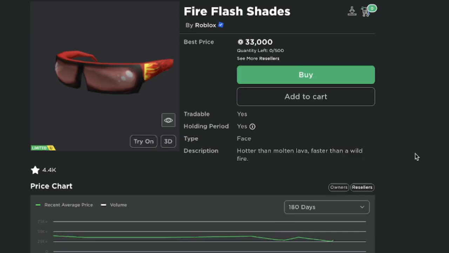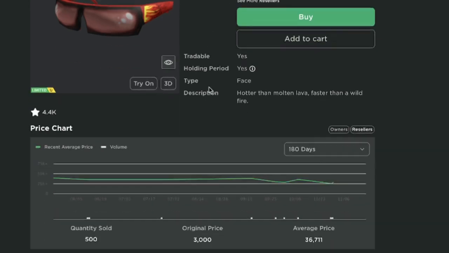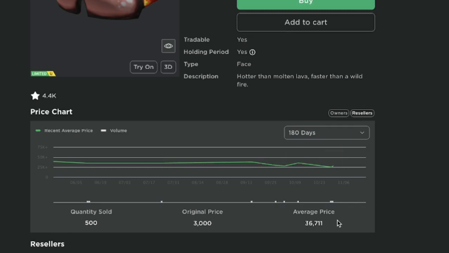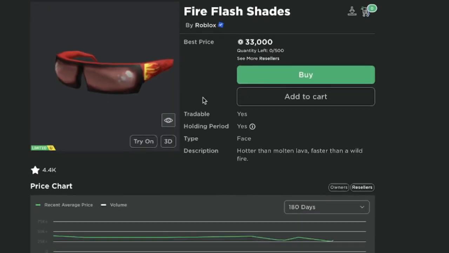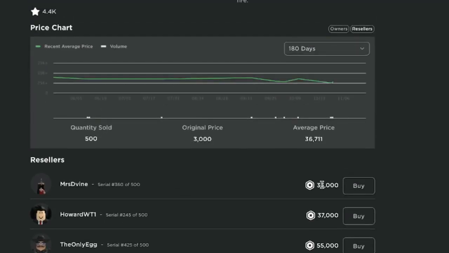And now guys, the last topic of this video, sales. Sales can be very, very important to the health of a Roblox Limited. For example, we have something like Fire Flash Shades. It's currently selling for around 33,000 Robux. I remember there used to be a thing that would show the average price after you bought it, but as you can see, this item is currently under wrap. Fire Flash Shades have been doing very poorly recently, and because of this, people are starting to sell it underneath wrap, which is detrimental to the item. The sales of an item can really determine whether or not an item does good in some cases.